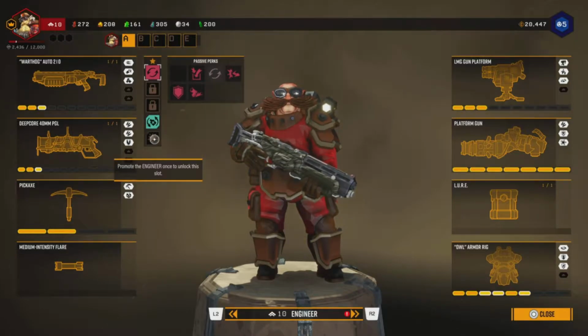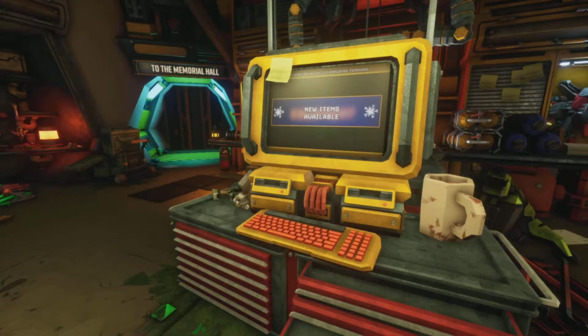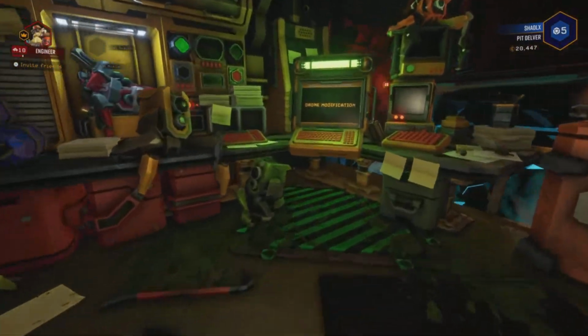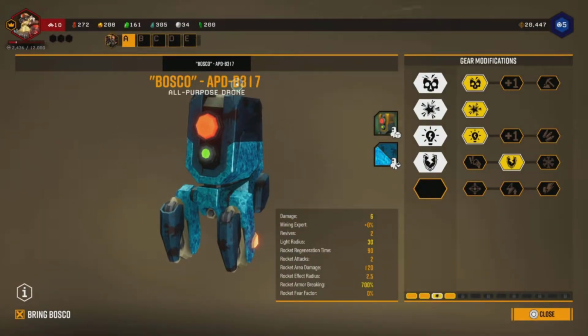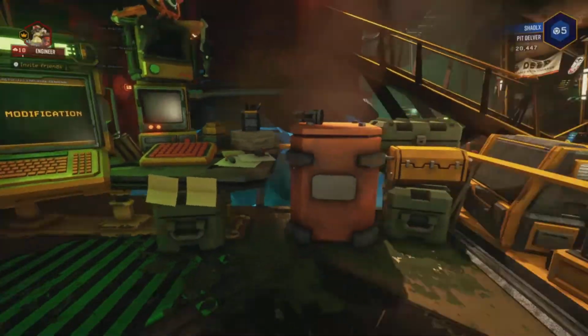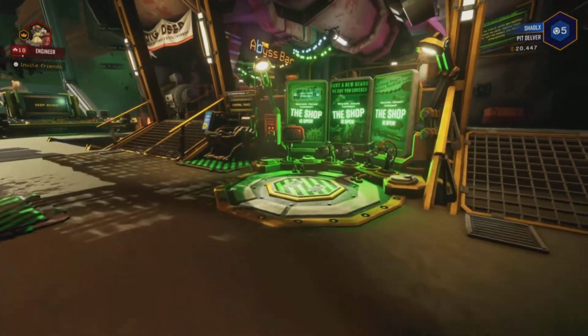Once you promote the characters, which comes much later in the game, you then unlock additional slots. This is where you upgrade your drone. When you're playing single player, your drone will follow you around and help you out in the mission. But when you're playing multiplayer, it doesn't really matter.